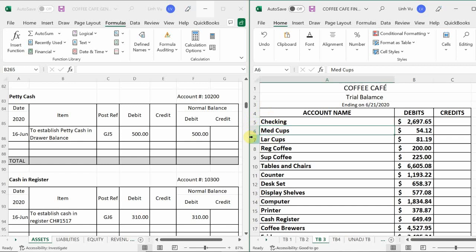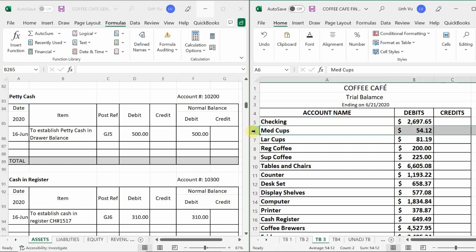Okay, so what I'm going to do is I'm going to identify the number. You want to pick the one that you want to insert, and when you insert, it's going to insert the row above. Okay, remember that rule. So if you want a cell in between checking and medium coffee, you need to choose the bottom one out of the two because you're inserting the line above it. Okay, so in this case, how do I go ahead and insert a row? You're going to have to select a particular row number. Okay, so for instance, I'm not clicking the cell medium cups. I'm clicking the number 6.